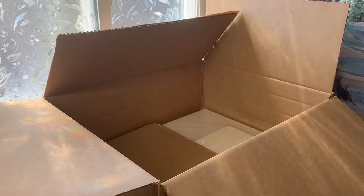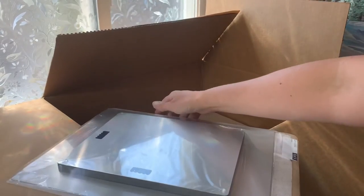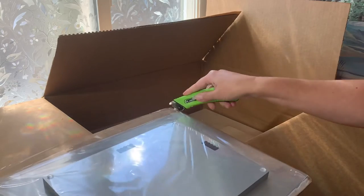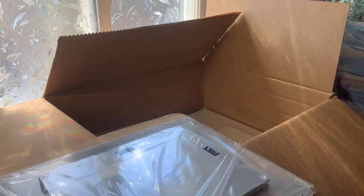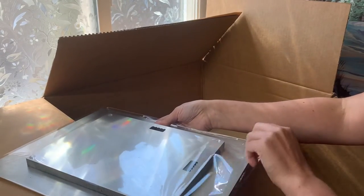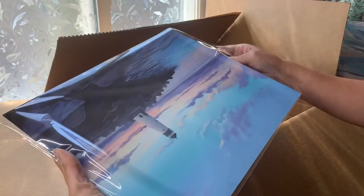All right, what do we got? This is a very large haul. Got another metal print. Can't remember getting three metal prints, but sure, why not? Very popular. Feels very substantial when you get a metal print. Starting to amass a very large amount of wrapping at my feet. Oh, yay!